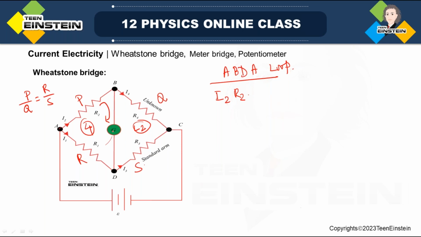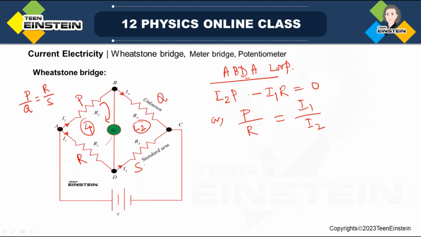And this current, I am going from B to D. There is no current there. Then D to A, I am going D to A, but current is flowing from A to D. So I have to take minus I1. Sorry, R2 is P actually. R2 is P. This is equal to 0 because there is no EMF, no cell. So I can write P by R is equal to I1 by R2.